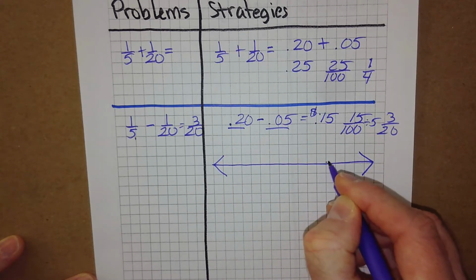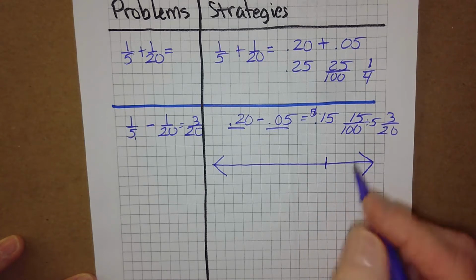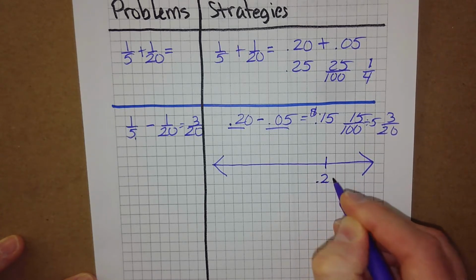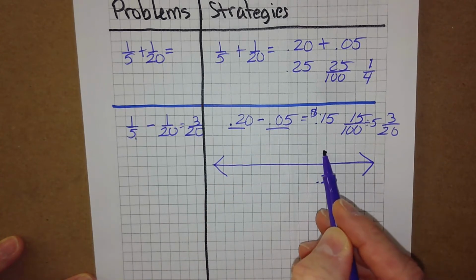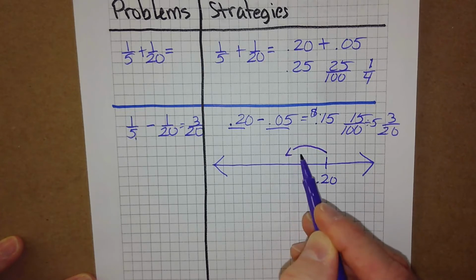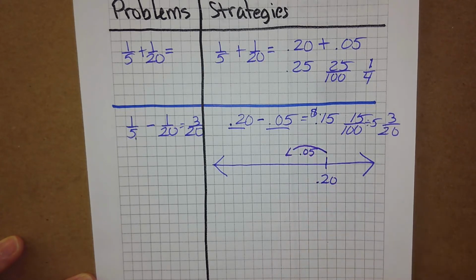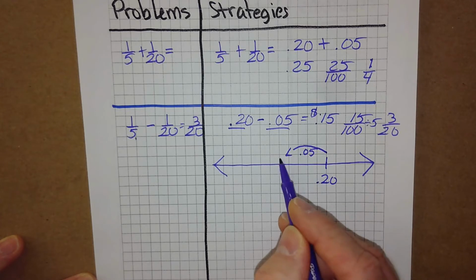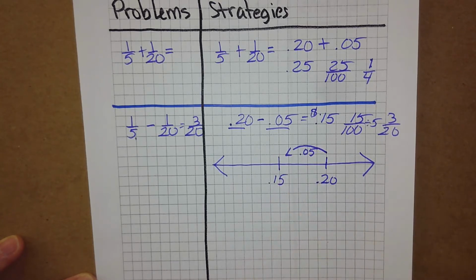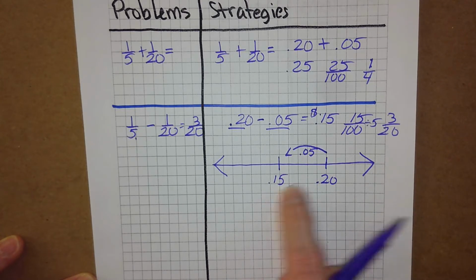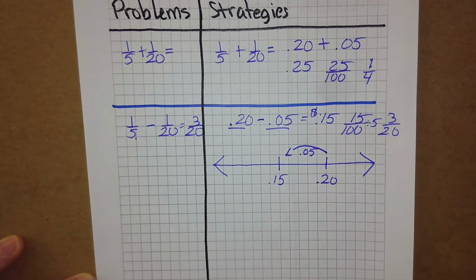So over here, we're just going to put a mark, and we'll put 20 cents because that's what it is. And we're doing subtract 5 cents. So I'm going to go backwards. How much? 5 cents. This is just another way of you visualizing this math problem. That's all it is. So if we take 5 cents from 20 cents, we end up at what? 15 cents. We still have to rewrite that as the fraction and then reduce, but it's just another way of visualizing it.